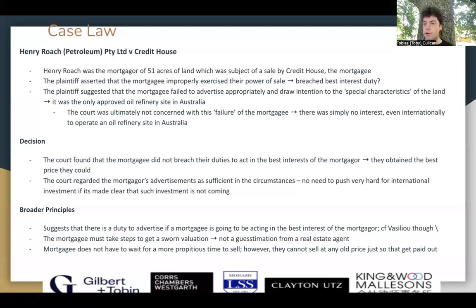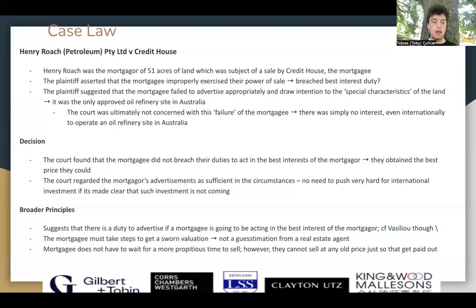So yeah, no one wanted the property to use it as an oil refinery. The energy would be too much to produce. So all they could really do was sell it as land, which drastically reduced its value according to the estimates. So Henry Roach had some estimates that it's worth millions because you can refine oil, but no one wanted to do that. So it was just a block of land with some fixtures on it. So it sold for not much, and yeah, went no way towards paying back the debt.